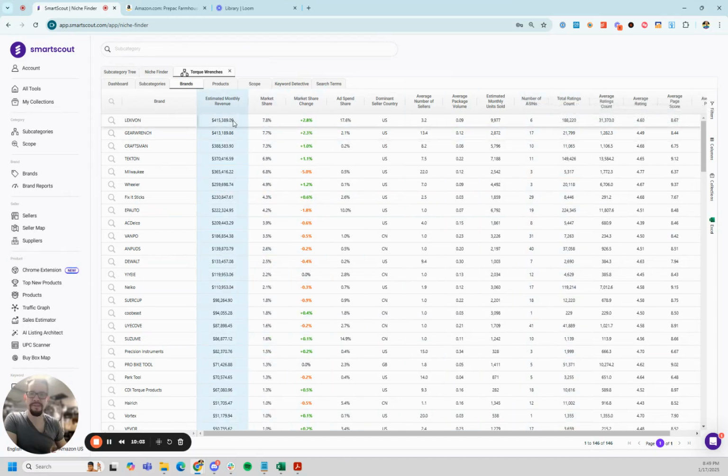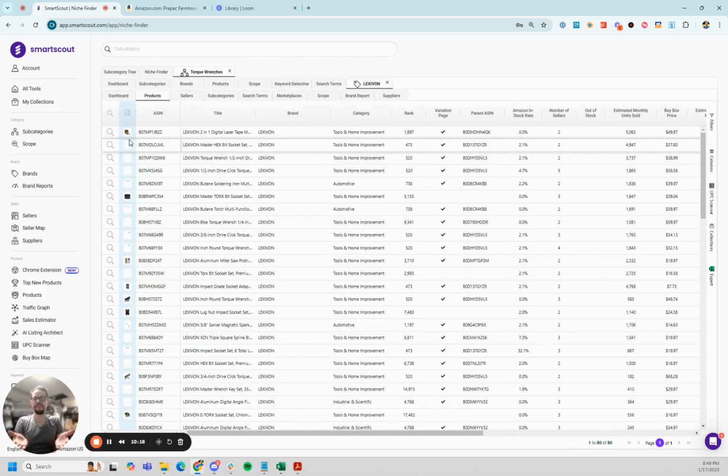And they all do fairly well. I've never heard of this Lexivon, never heard of that brand. Let's take a look. But it just goes to show you how powerful this tool here is in subcategories. You're not going to be focusing on areas that are dominated by sellers from China or private label or that need importation. You'll focus on what's growing, American brands, American sellers, stuff that we can get here in America. Because the fact that you have to buy it from China and deal with importing or anything along those lines is just probably not worth your time.